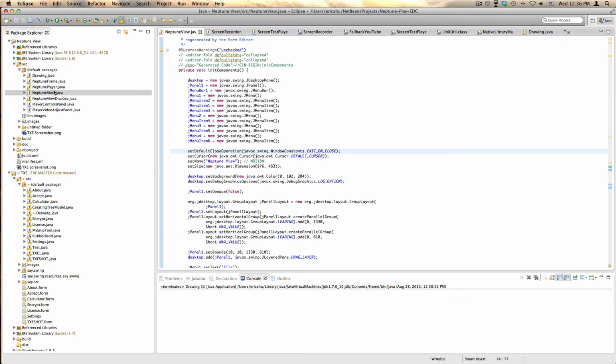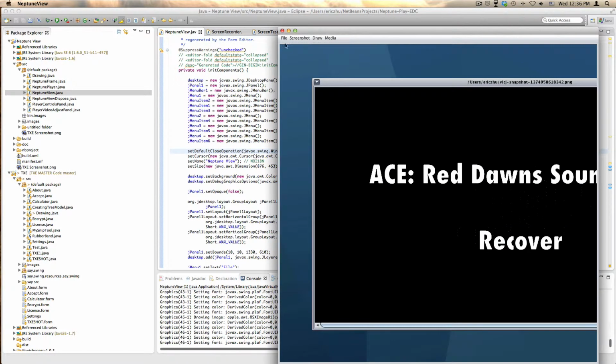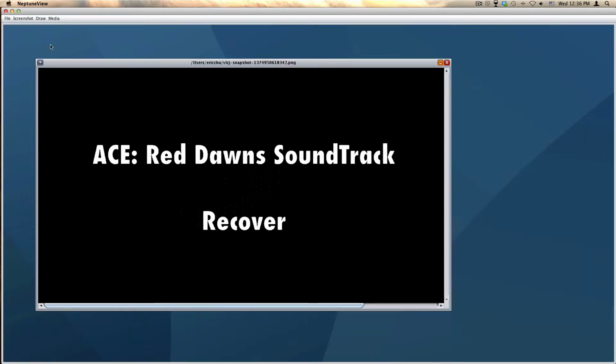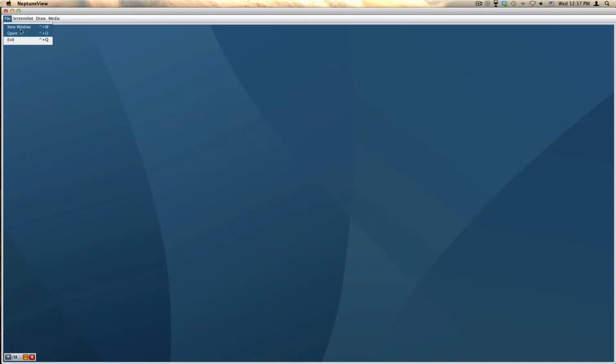It's called Neptune View. I think I made a video on it earlier, but we've made some improvements, some new stuff. We've also integrated drawing onto this, but it doesn't have as many functions. We've fixed some bugs. We can open pretty much everything that has to do with the file openers. We can basically open PNG or JPEGs currently, but we can also make a new window of itself, a new instance, take a picture, take a screenshot, use the sketchpad which I just showed you, and yeah.